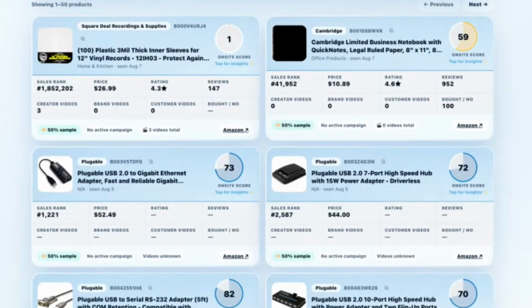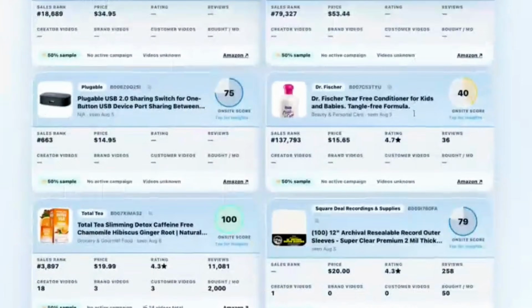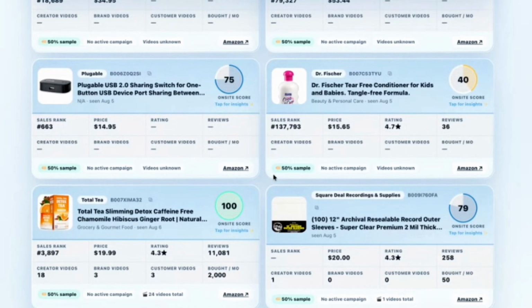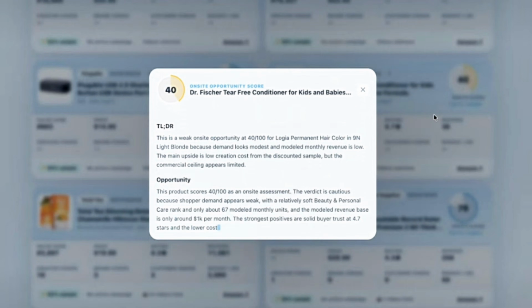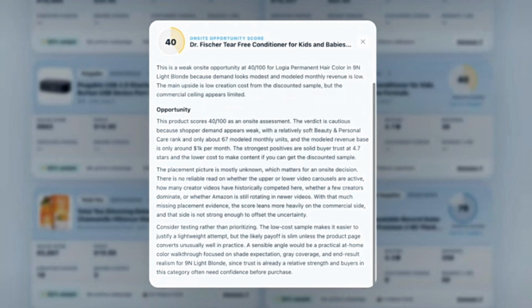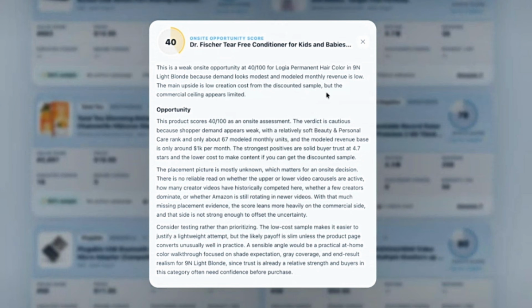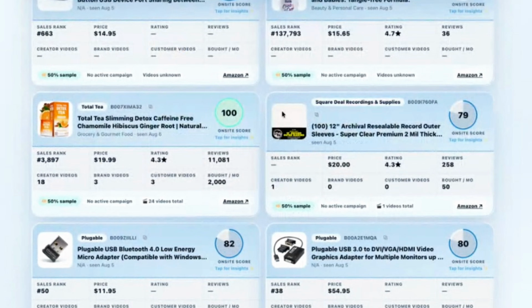Look at this. You've got lots of different campaigns here. They're going to have great information. It's going to tell you, hey, this is the sales rank. This is the price that it's at. This is how many stars it has. This is how many reviews it has. This is your on-site score, and it's going to give you an AI write-up, just as if you had a product research expert in your ear saying, hey, this is why this is a great idea, or this is why this is a bad idea. It even might tell you, I had one that told you the best amount of time-wise length for your video for that deal. Are you kidding me? So good.